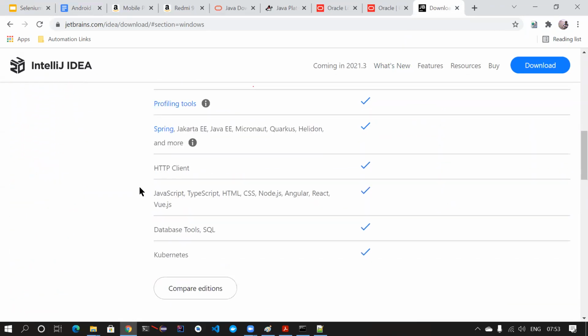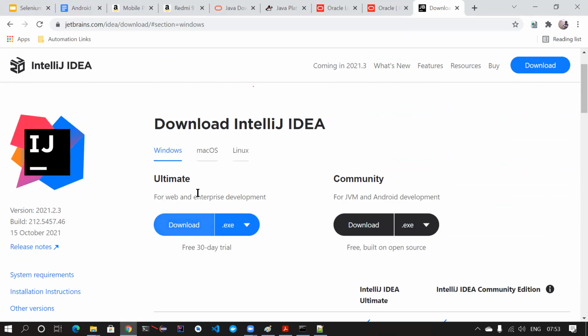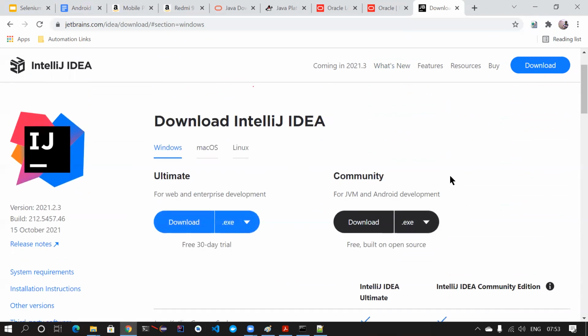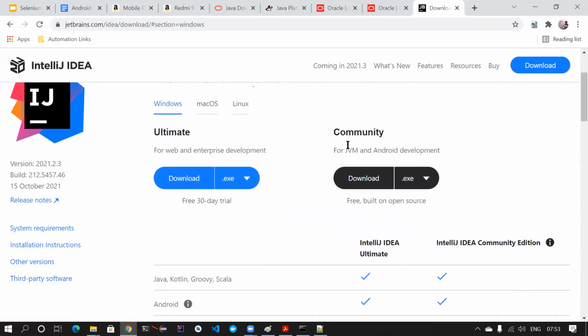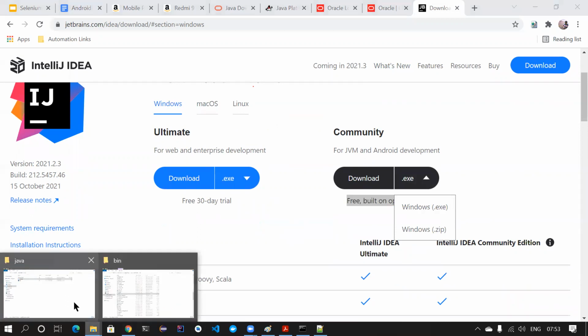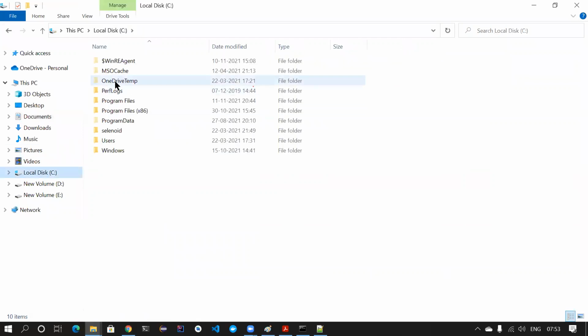It has a lot of good features, but we don't need it because it is a licensed tool. I prefer the Community edition, which is free and built on open source. Click on that, and then you can choose a zip file or exe; it is better to download the exe file.